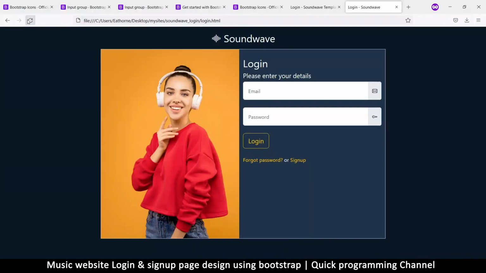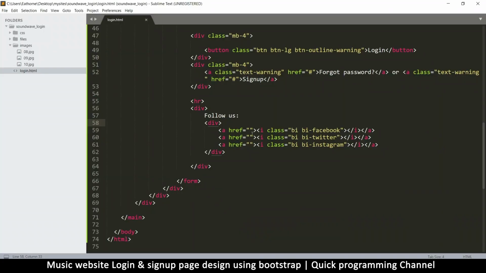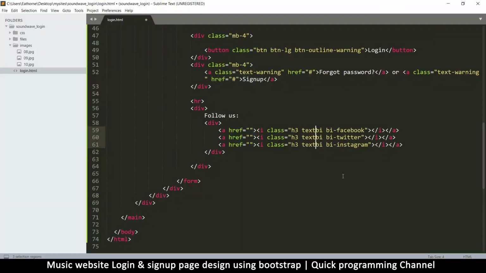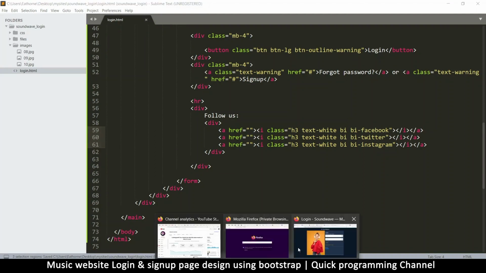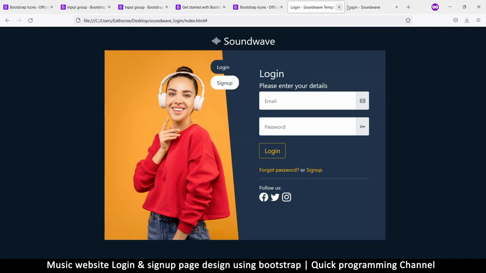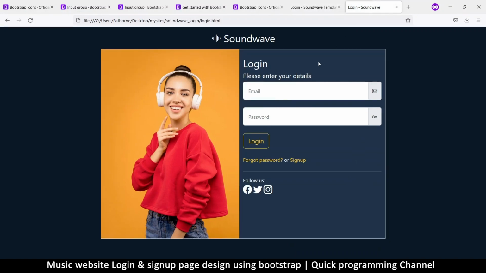Then let's see how well that looks. Okay, so not bad. I want these guys to be bigger, so I'll put an H tag on each one of them here. Maybe H3 will do. And if I want their color to be white, I can put text white on all of them like that, or I can use a different color from the Bootstrap library. Alrighty then, let's see here. We are getting closer. That is good. But let's squeeze these things a little bit inward for now.